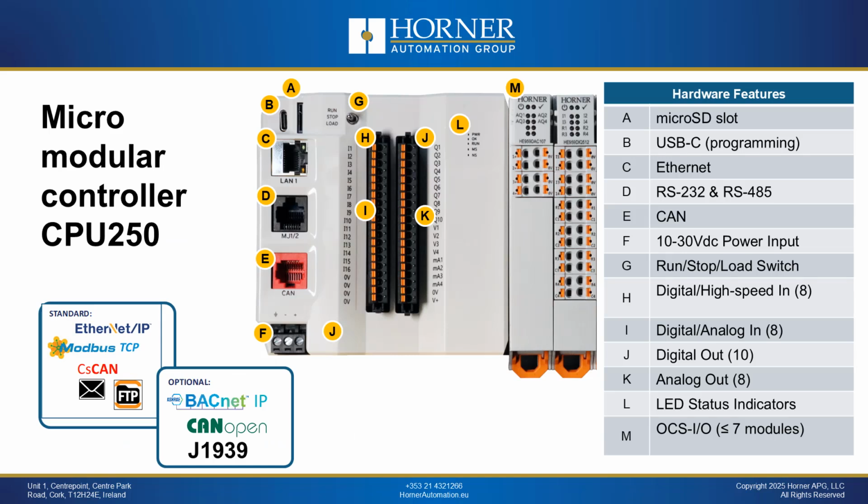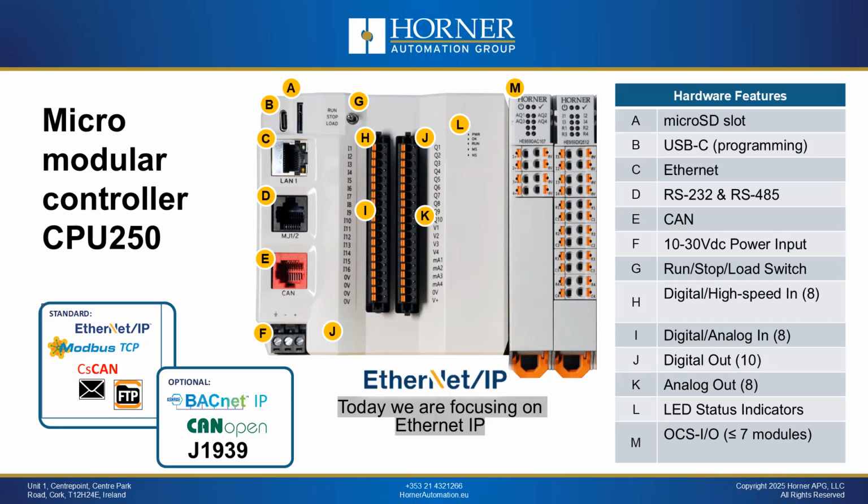Now these new modular controllers are loaded with capabilities, lots of connectivity options with Ethernet and USB-C for programming and micro SD, lots of built-in I/O for the CPU 250. You can also add additional I/O through standard OCS I/O blocks that you can add on the side of the unit, and all kinds of different protocols are supported. And today we are focusing on Ethernet IP capabilities of the CPUs.